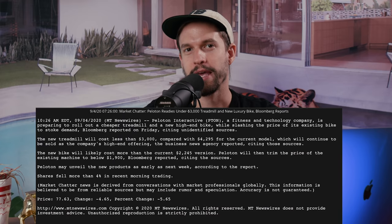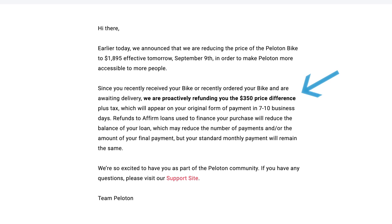Peloton announced a more premium, more expensive version of the bike and lowered the price of the model I bought by about $350. They preemptively refunded me that $350 plus tax difference, so at this point the bike is technically paid for. I'm leaving my goal the same so anything extra can go toward the monthly subscription. The market has been correcting for the last few days with a sell-off in most of tech including Peloton. Leading into the Labor Day weekend I didn't want to hold, so I sold my last shares for a loss of $173.